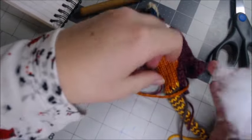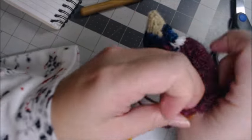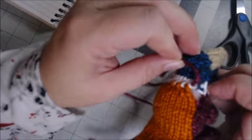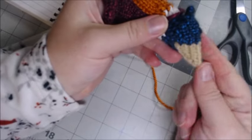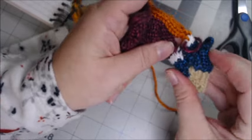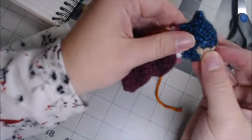Heads don't usually need that much, so I need to know how much fill-in I need to do. Now, keep in mind, yes, their beak is technically smaller, but I'm going to be adding red over the top of it, so it's perfectly okay.